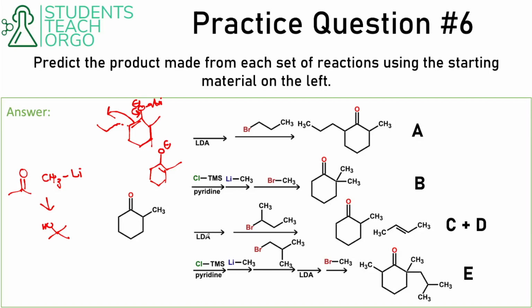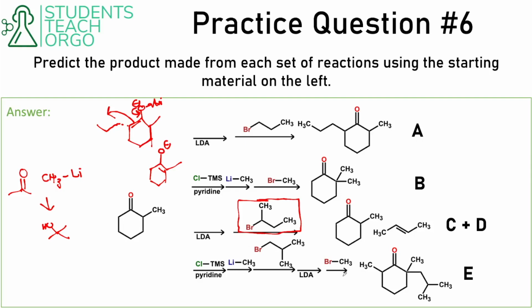3 is kind of the trick question. LDA would give us that kinetic enolate, the same one that we had in the first synthetic pathway, but if we look at that alkyl halide, that doesn't look primary to me. That looks secondary. And that's the trick here, is that we actually wouldn't do the synthesis the way we thought the synthesis would go. We just have the starting material, and then we would create this alkene here. And so 3 is tricky. Remember, you can't do this with a secondary halide.